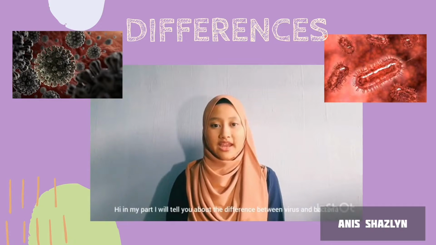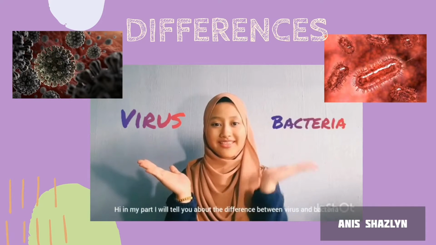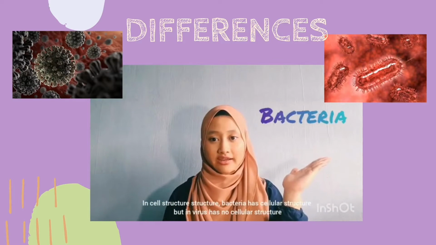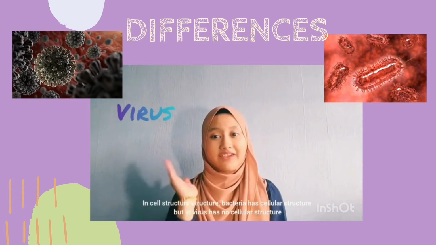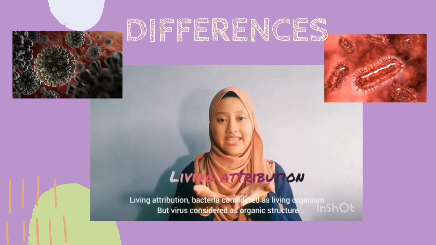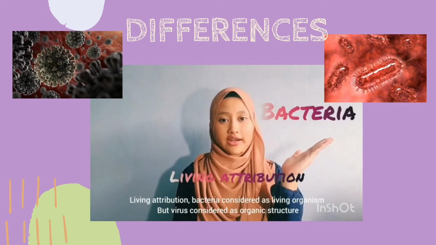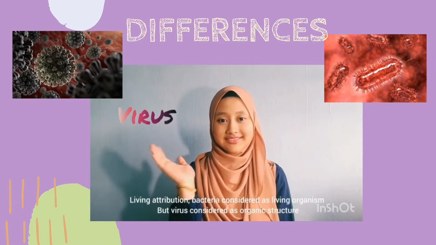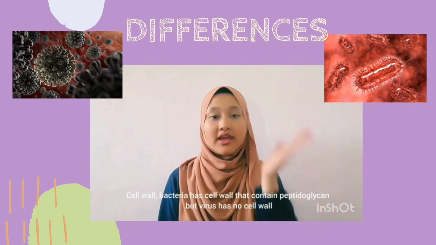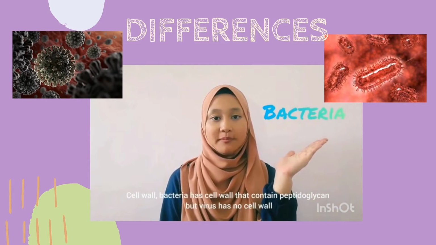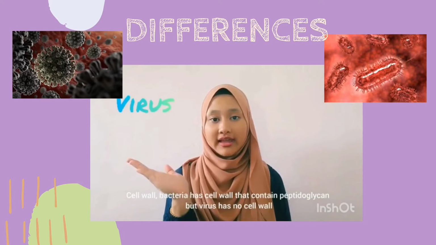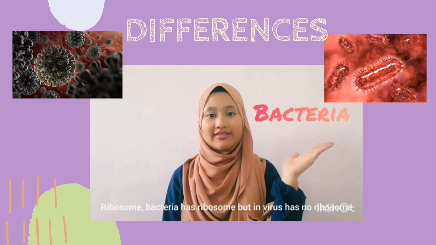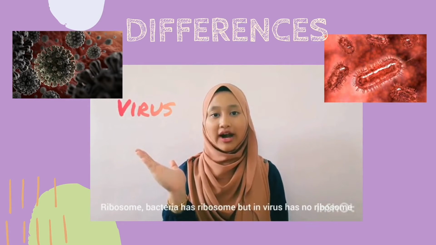Hi, in my part, I will tell you about the difference between virus and bacteria. Cell structure: bacteria have a cellular structure, but viruses have no cellular structure. Living attribution: bacteria are considered living organisms, but viruses are considered organic structures. Cell wall: bacteria have a cell wall that contains peptidoglycan, but viruses have no cell wall. Ribosome: bacteria have ribosomes, but viruses have no ribosomes.